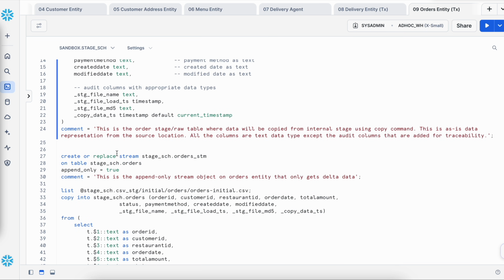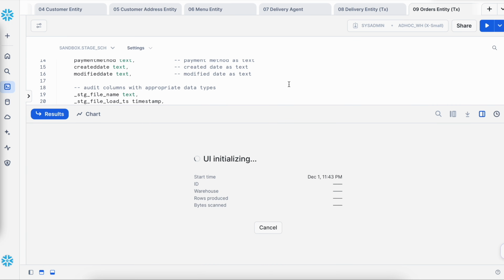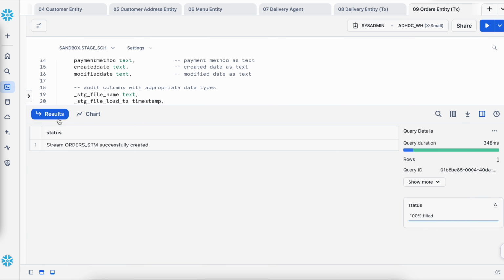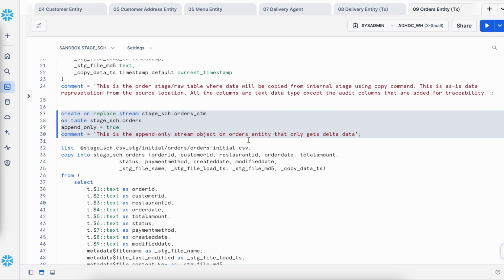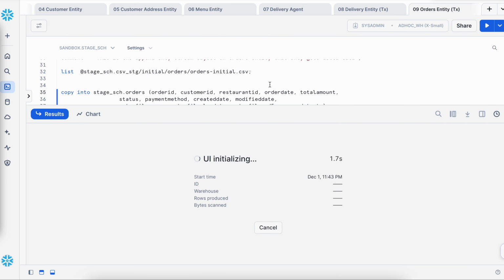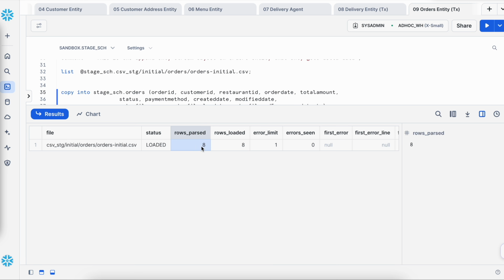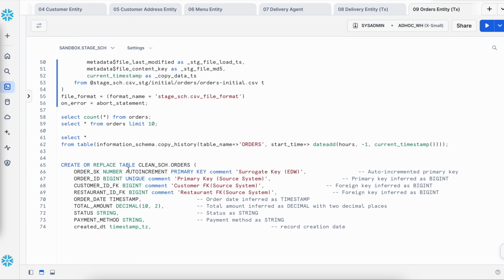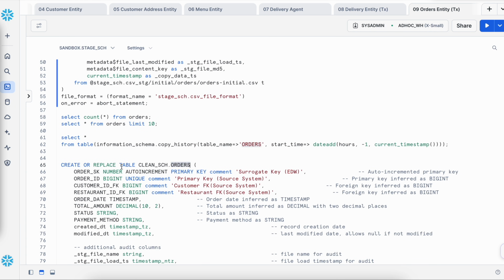So my orders table is created. Now I'm creating this stream object on the orders table. This got created. Now I am simply running this copy statement, and a total of 8 rows got loaded, looks good. Next I am creating the orders table in the clean schema.